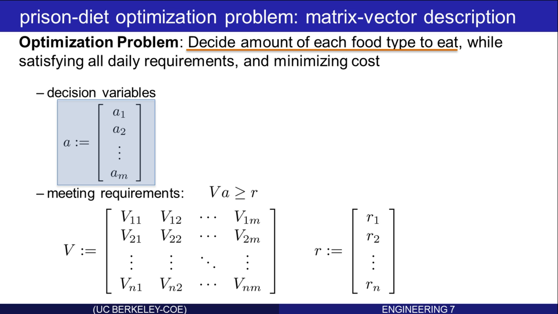V is an N by M array. A is an M by 1 vector. That matrix vector product is an N by 1 array. R is an N by 1 array. And, to meet the requirements for each nutrient, we need every element on the left to be greater than or equal to its corresponding element on the right.